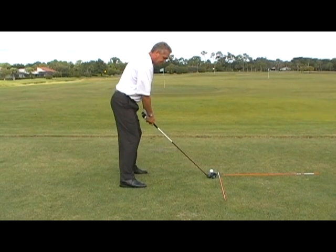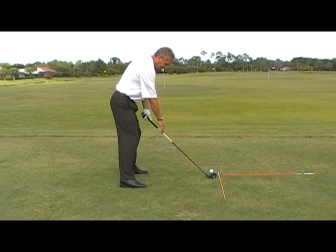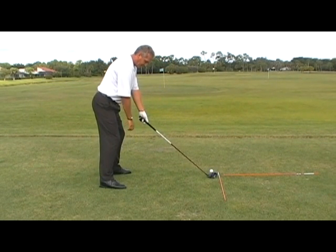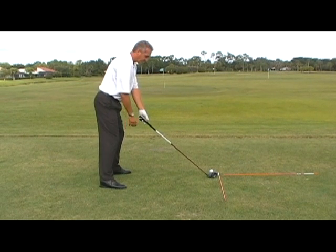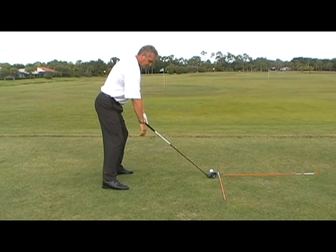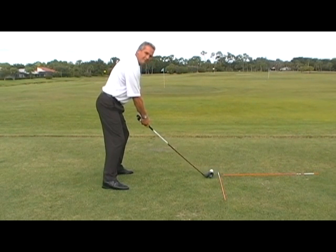If I'm too close and I let my right arm hang, it's going to come way out here over the shaft. And if I'm too far away, I let my right arm hang, it's not going to be on the grip at all. So, you're ready to go. Let your right arm hang. If it comes right back on the grip, you're perfect.